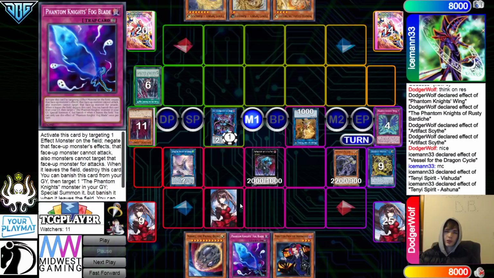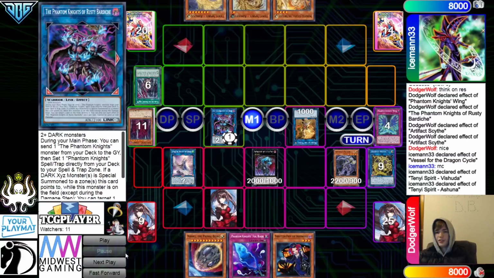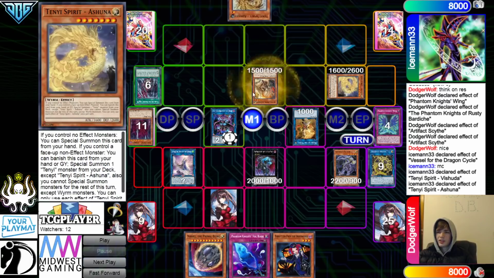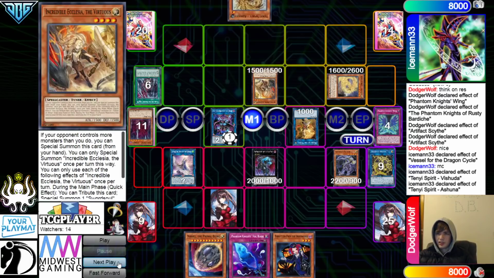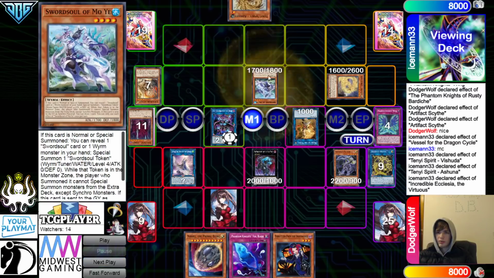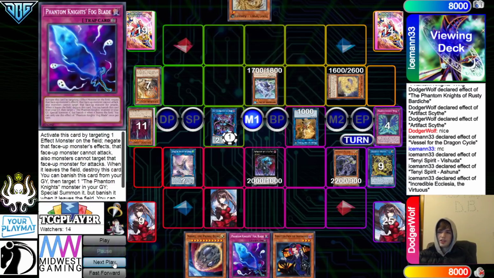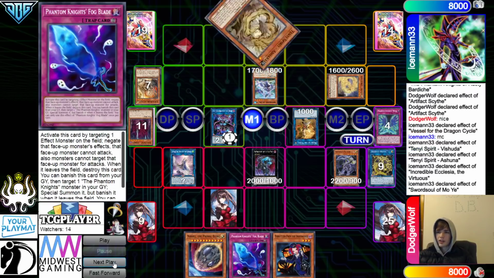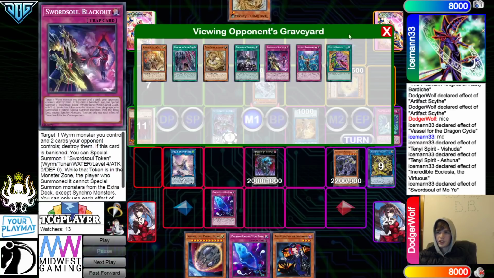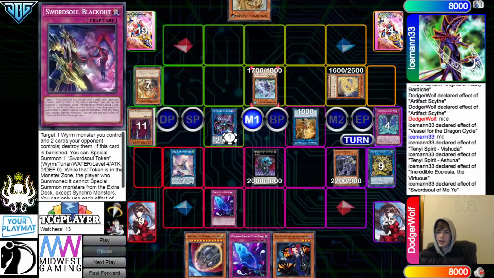I mean, both of them are known, you know, they went ahead and searched, but this is the known one, the one set off a Rusty. And then Ashina special summons itself out, special summon out Ecclesia effect, tribute summon Mo Yi, now they've summoned 5 times. Mo Yi effect, reveal Adara. And they're going to chain Fog Blade on that.